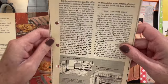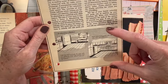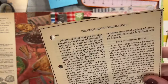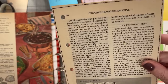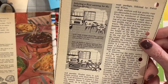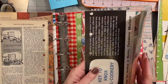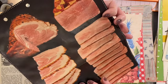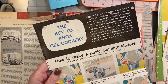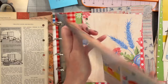Some of the book pages I'm putting in here were either very thin or there was only something kitchen-related on one of the two sides. So I glued some of them together. Like this is from a home ec book from the 1930s or 40s, and only one side of each of these pages had kitchen content. So I glued it together and then sewed around the edge. Same with this one — a magazine page of some ham, and on the other side is a page from a gelatin cookbook. The back wasn't very pretty, so I glued these two together, trimmed off the excess, and sewed.